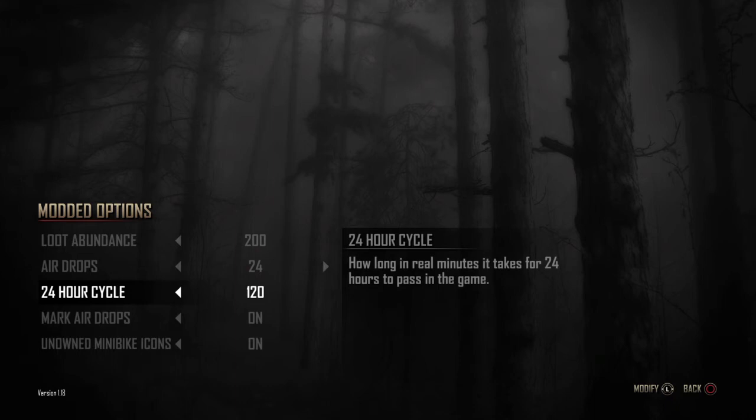A 24-hour cycle. This determines how long game day time is compared to real time. I usually put it at max, so that 2 hours of real time is one 24-hour game day. Or you can put it at minimum so that it happens very fast. For every 10 minutes, it's one game day. So right now, I'd rather have 120 minutes. It takes 2 hours for one full game day, so I can really go over everything slowly. I'm not very fast on my feet, so I take my time doing this. Again, these are the rule sets.